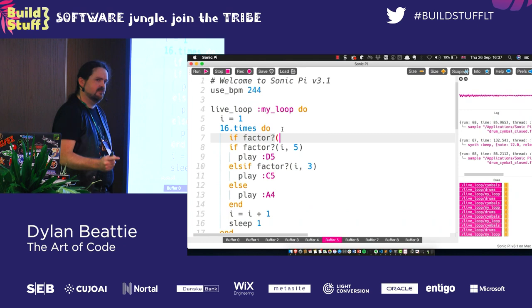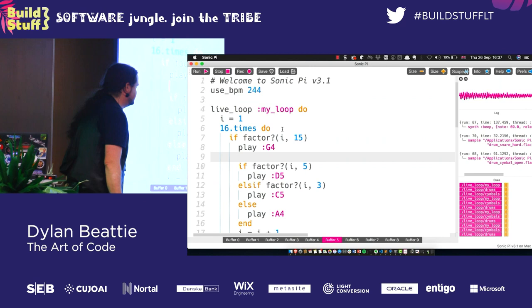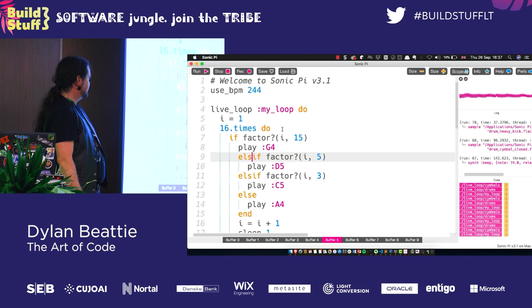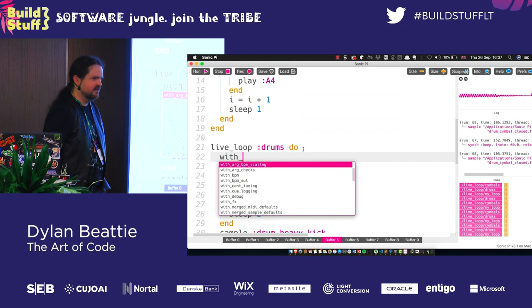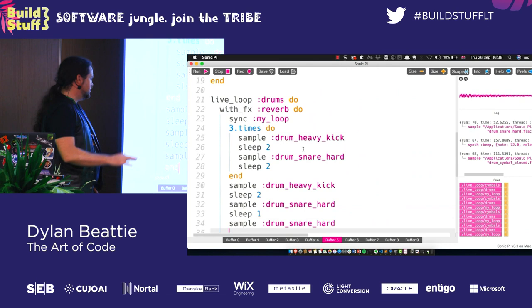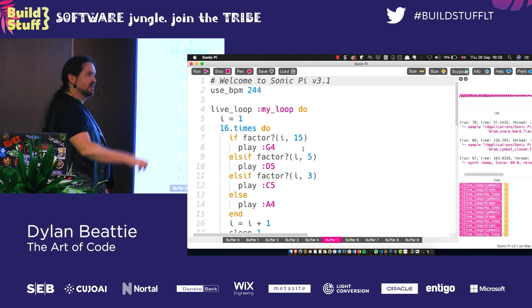Does anyone recognize the algorithm that's being implemented here? A venerable screening process for recruiting developers? What we've got here is FizzBuzz, implemented in music. And we're gonna put a little bit of reverb and we're gonna change some of the effects around a little bit just to make it sound a little bit more exciting. Not that we get a huge amount through the projector speaker that's up there, but.